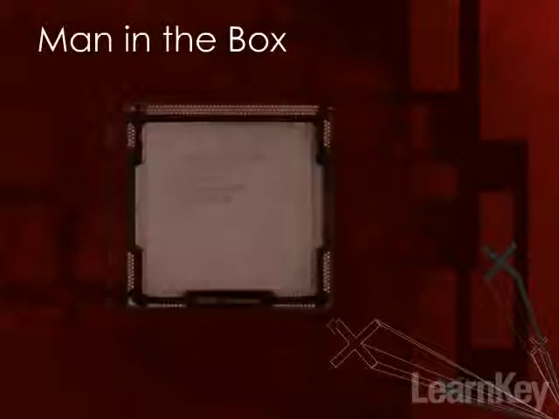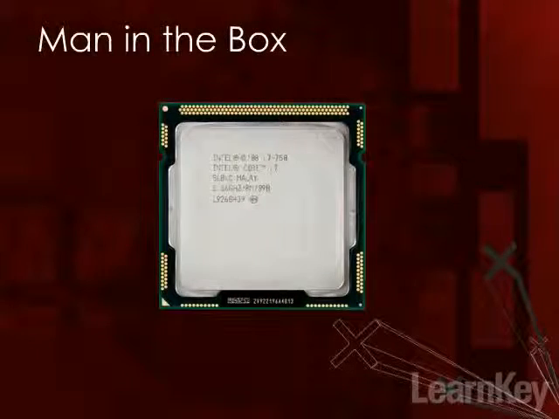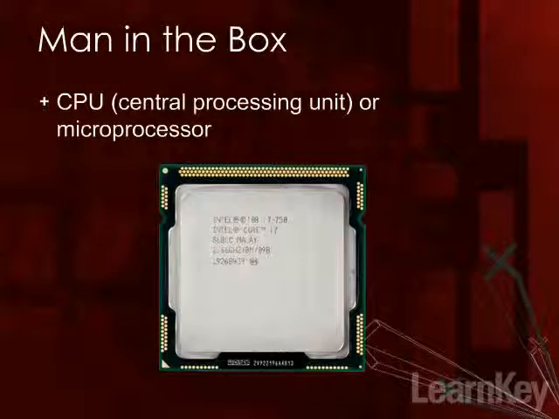This, ladies and gentlemen, is a CPU. This particular CPU is an Intel Core i7. Now, we've probably heard of the term CPU or central processing unit. Probably the better term to use is microprocessor. A lot of people call these guys the brain of the computer. And it's not really a brain, it's more of a really, really incredible calculator. It can add, subtract, multiply, and divide billions of times a second.